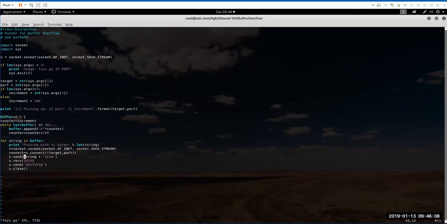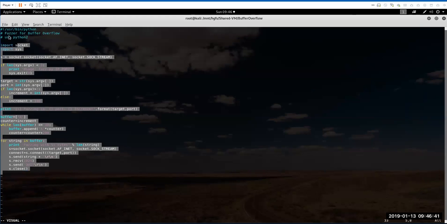Oh, okay. And that string value, what did you add? You just put a random string? Well, the string is basically a buffer of A's. This code generates different buffer sizes. It first creates a buffer with just an A plus the value, 1 byte, and then keeps incrementing it by the value you specify in the counter. So let me copy this code here so you can have it too.